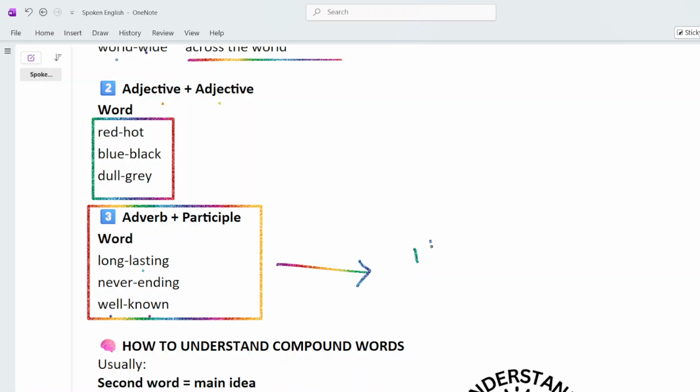As simple as that. Don't try to get around the grammar concepts and get confused and overload yourself with things like why, what is an adverb, going into Google and stretching out your arms to understand what exactly it is on a deeper level, what is a participle. Don't do that. Go ahead and memorize these words. What best you can do right now is to enhance your English in a short duration of time. All right. So long lasting, never ending, and well known are also known as compound adjectives.